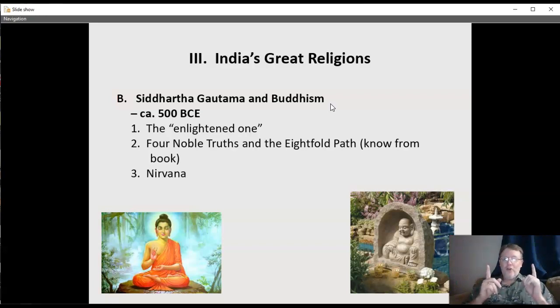Also hugely appealing to the other 50% of the population: women can be Buddhists, and women can achieve nirvana. You could not as a Brahmin. Under Brahmanism, women could never achieve release from the wheel of life. In Buddhism, women can. So it appealed to common people because you don't have to necessarily accept your lot in life anymore. You can actually work to change it.